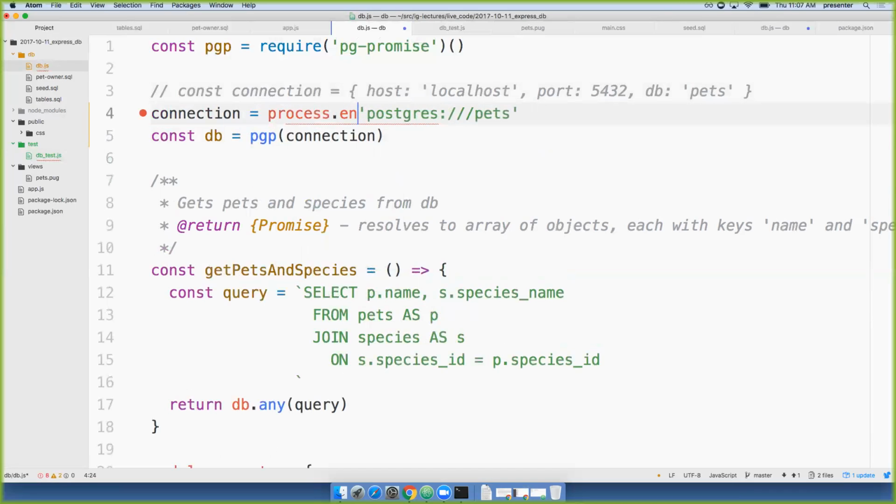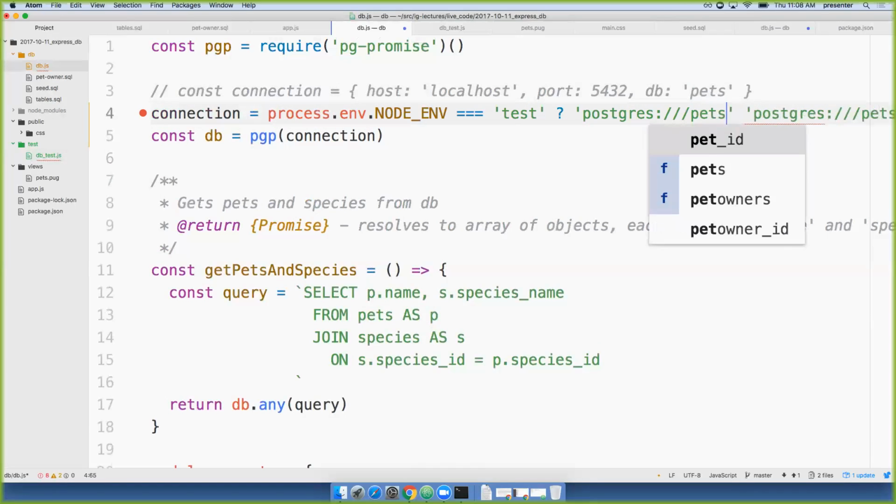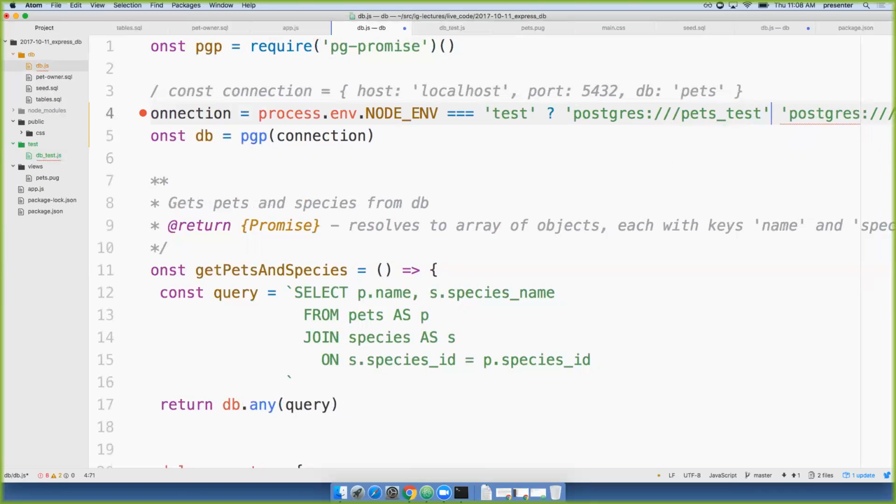Process.env. And then I put whatever the environment variable is called. It is a strong convention to call your environment variables with all caps, but not necessary. Okay, so if that is equal to test, then I want connection to be set to pets test.